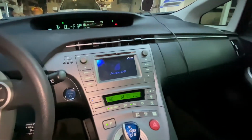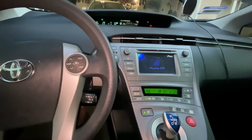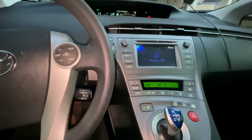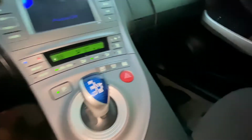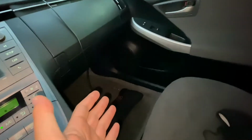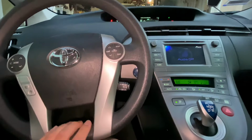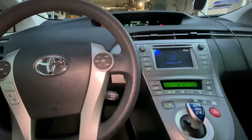But other than that, this vehicle has been really solid. It's pretty comfortable. I've done 5-6 hour shifts at a time with DoorDash, just sitting in the seat, and it's really not been an issue. The space in here is great. I've got a place to put the food, and even with these seats all the way back, there's still a lot of leg room for having a kid back there or something. So the Prius is really a great platform for Uber or DoorDash or just daily commuting.